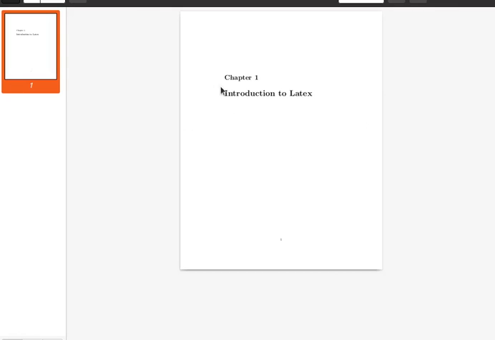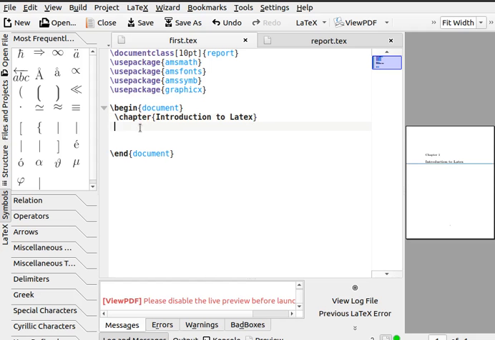The introduction, chapter 1 is already taken care of, and this is the title of the chapter. Now you can write the text.